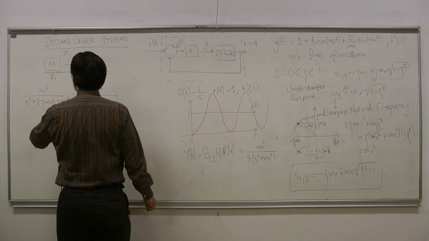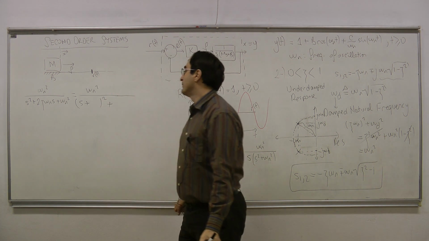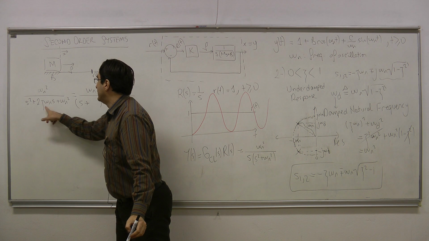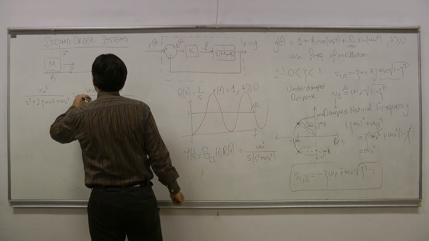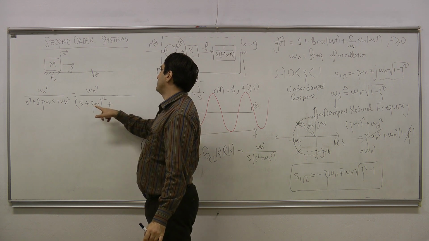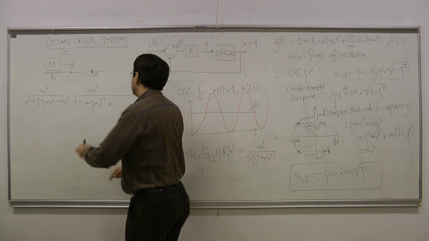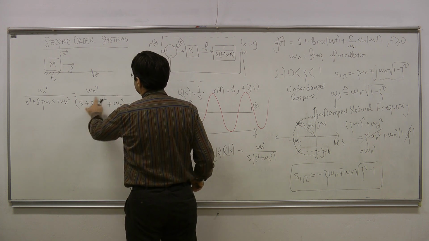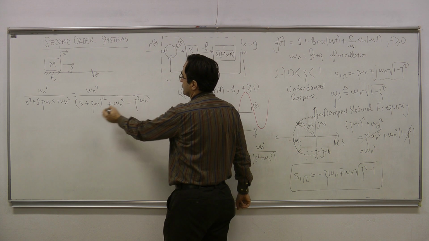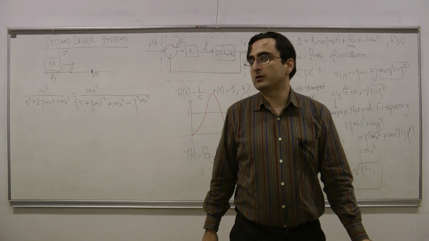So I have omega n square, plus s plus, I would have a complete square here plus an additional term. Okay? What is going to be this term here? If I complete these first two terms into a full square, you would see that this would give me s plus psi omega n square, and the third term from this complete square is going to be psi square omega n square. Okay? But you see that the actual term here is omega n square. So this is what I'm going to do. I will write omega n square, and I will subtract here psi square omega n square from here. Okay? This is going to cancel the term coming from the complete square, and I would add the additional omega n square to make all of the terms equal.